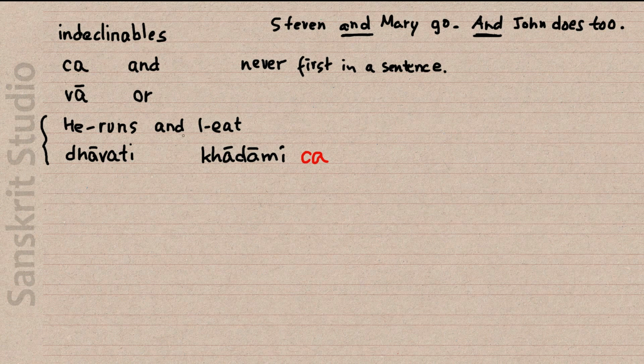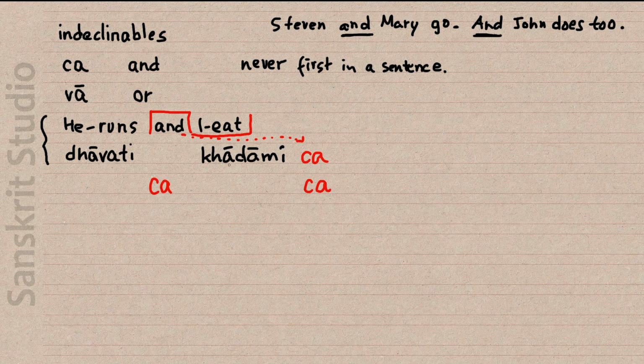So then we can say the and, syntax wise, it has to be moved over here. So we're sort of switching the order when we are translating it. Okay, and then another variant is that we repeat the cha after those words that we are sort of grouping together. So dhāvati cha, khādati cha would also mean he runs and I eat.